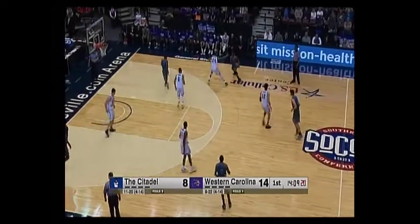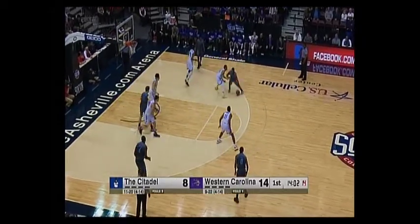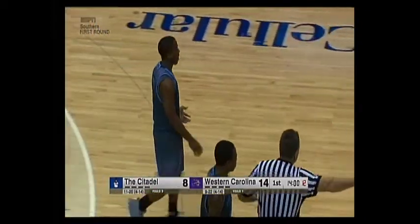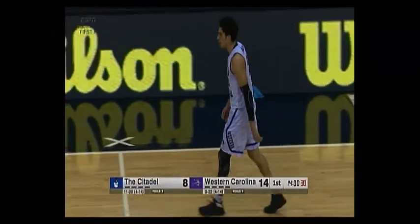Now Dowie almost losing it out high. So the Catamounts build on their early lead out to 6 points. Gosselin's been as good defensively as he has offensively here in the early going. And an offensive foul will be called as Johnson used the arm. Take another look at what Gosselin can do out high. Well, they flattened the defense by hitting Sled in the short corner, and he found Gosselin arguably the easiest three in the game right at the top.